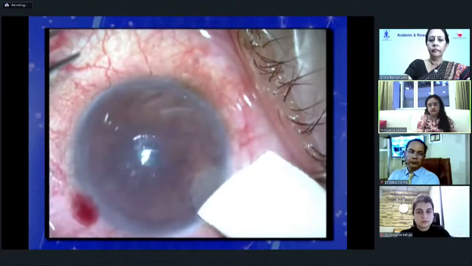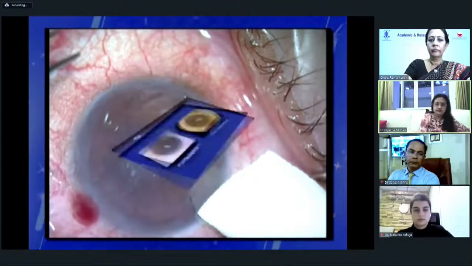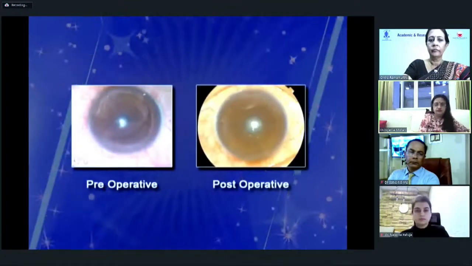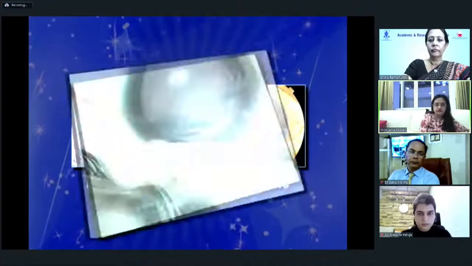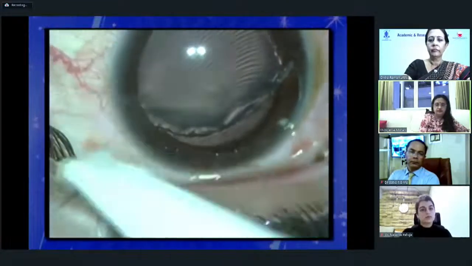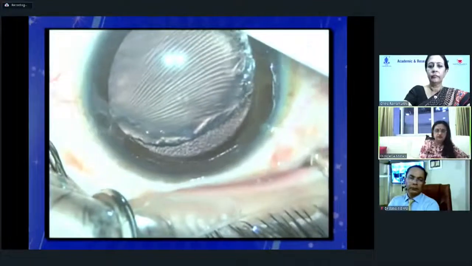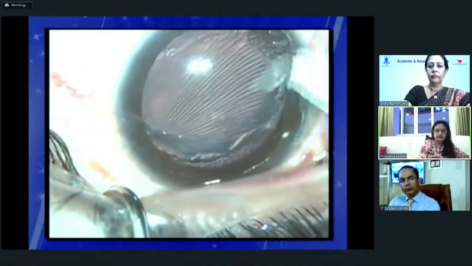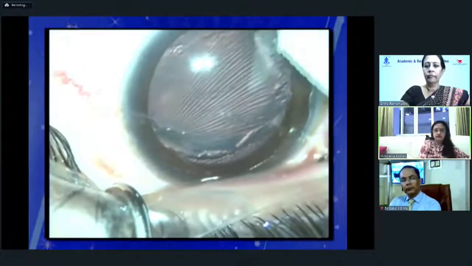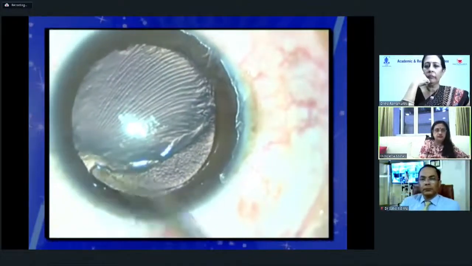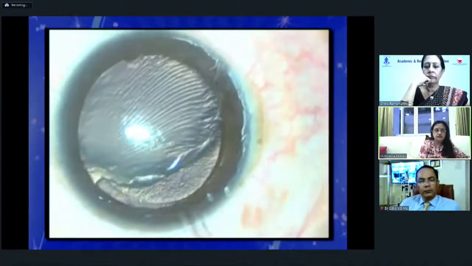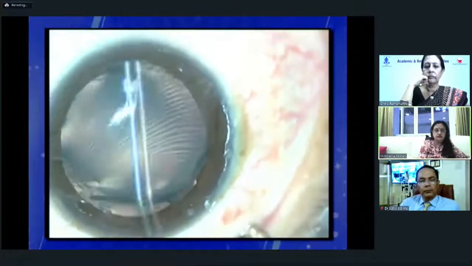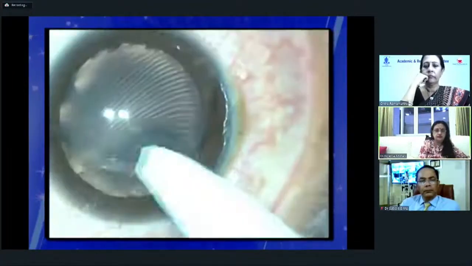This case highlights the importance of preventing epithelial ingrowth in such situations. The post-operative picture shows a smooth flap with a good return of visual acuity. The third case shows a similar situation with a flap slippage with dense flap folds and epithelial ingrowth. A Merocel sponge is used to completely remove all epithelium on the exposed stromal surface and a 2 mm margin around the flap. Flap is floated into position.